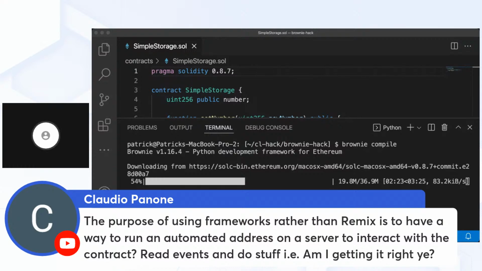So in Remix, when you're going around deploying scripts and running scripts and stuff, you're doing what? You're manually pressing a ton of buttons, right? And that super sucks. As an engineer, I'm lazy. I do not want to run around and press a whole bunch of buttons. I want to just have my code do what I tell it to do. And having a framework allows us to basically have our code do exactly that. It allows us to move around and just be more programmatic with how we write our code here.